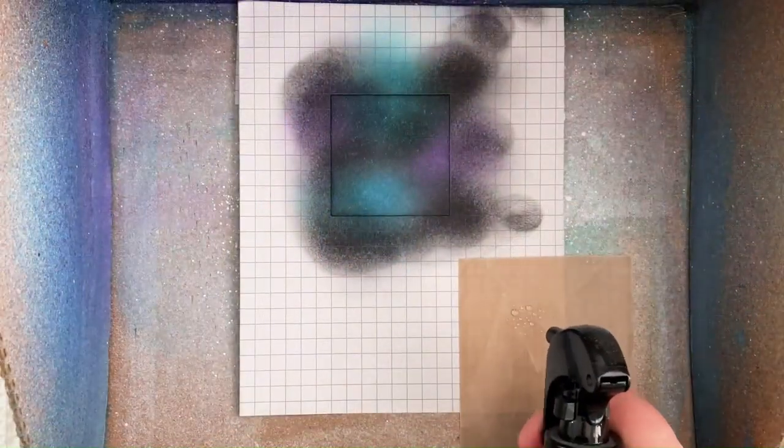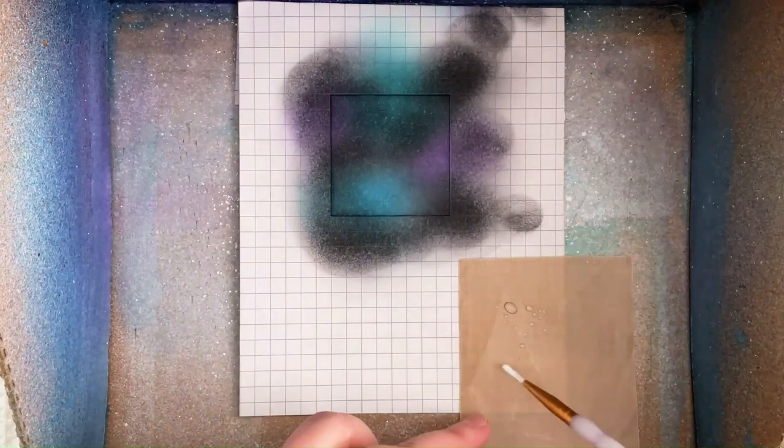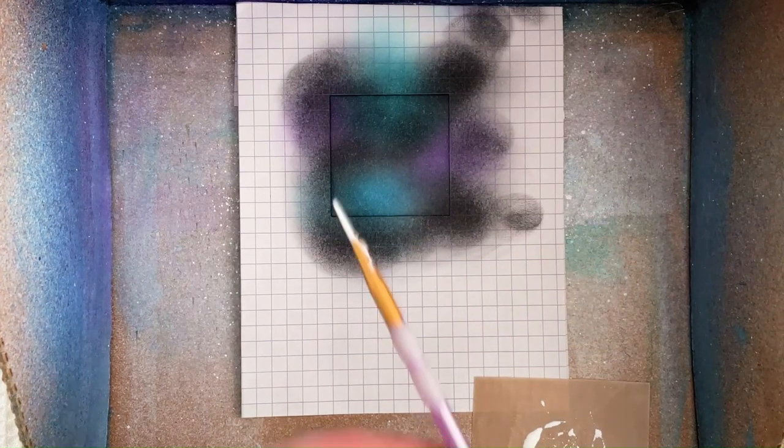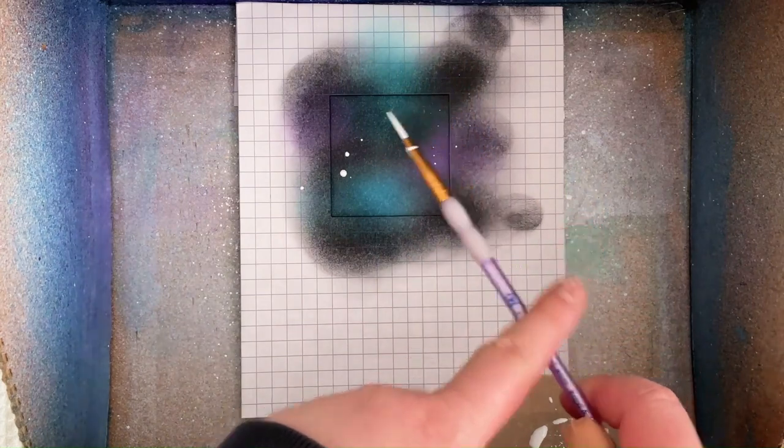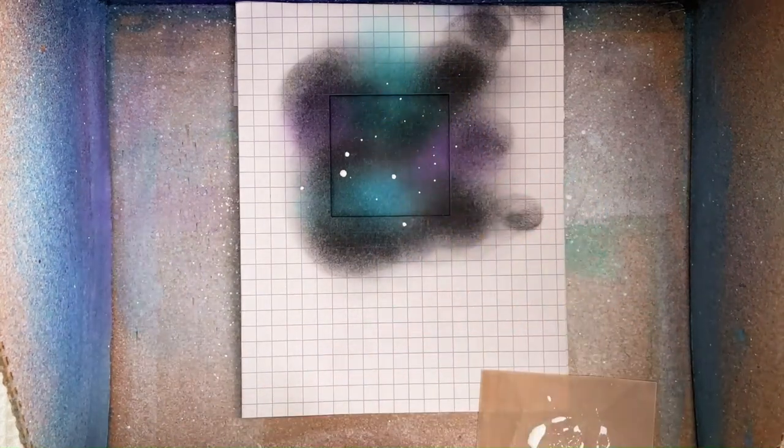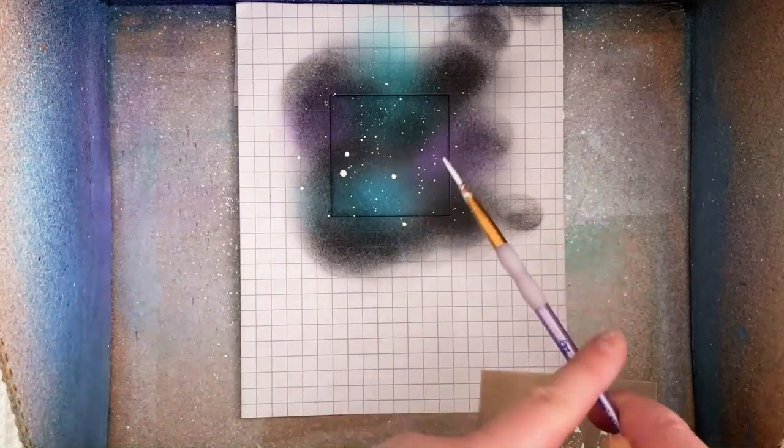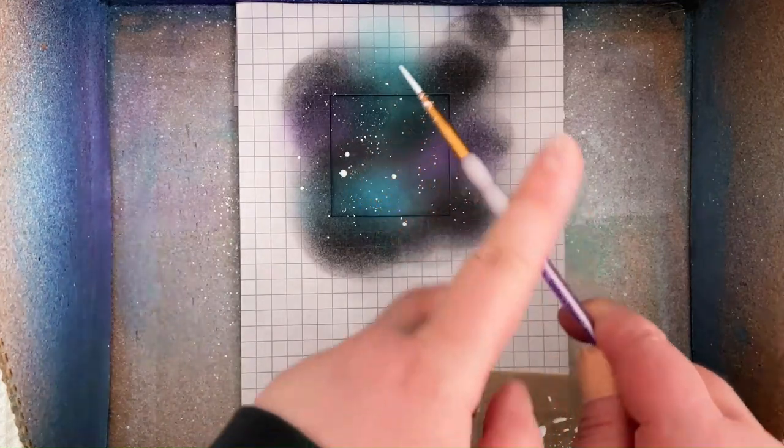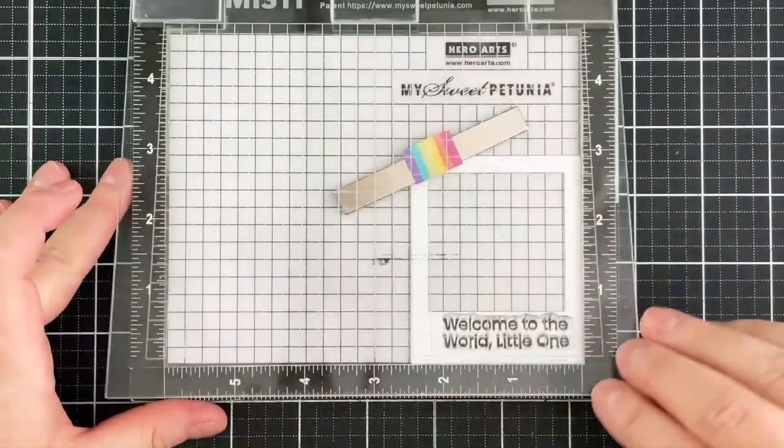I then want to add some stars onto this so I've got a little piece of non-stick sheet, I've added a small amount of water to that and now I'm adding some Dr. PH Martin's white paint to it. I want there to be some kind of bigger splatters and then some smaller splatters. So I started off with quite a bit on my brush to get some kind of larger drops of the paint and then I'm trying to sort of dab a little bit off of the brush and then go back into it and then splatter some more. Obviously the more I splatter there's going to be less on the brush so I'm going to get smaller splat marks anyway, but I did then want to have another larger one sort of more on the right hand side so I go back in and add that in afterwards.